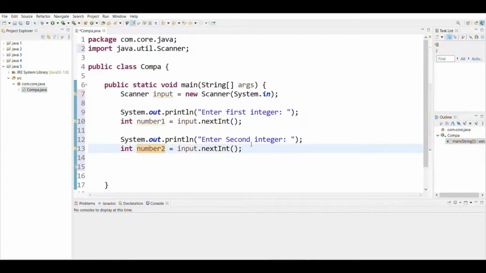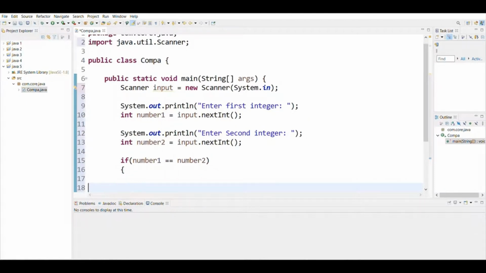And then we are going to create an if condition. In that we are going to write number1 equals equals number2, then we are going to write System.out.printf.